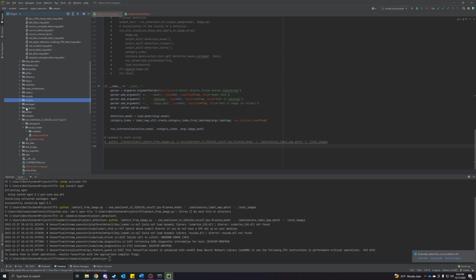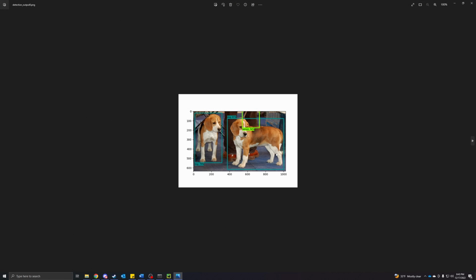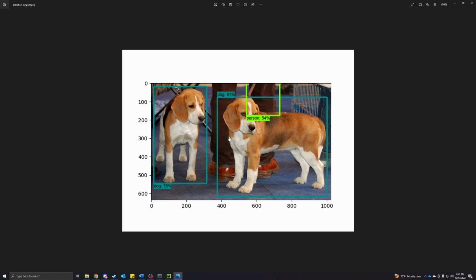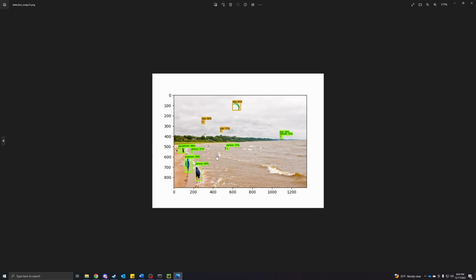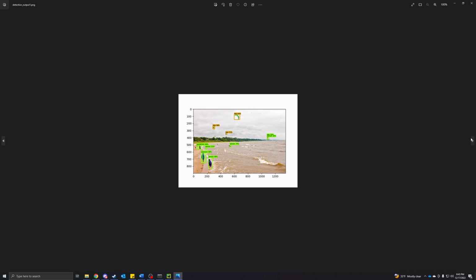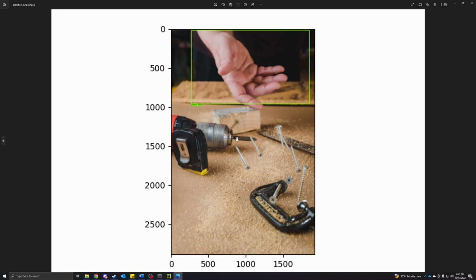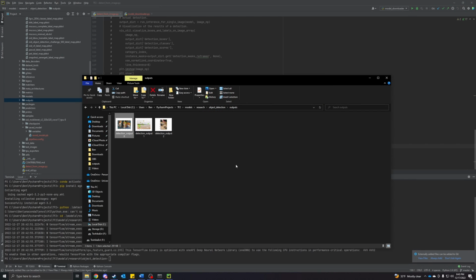You can see now there are some things in our output folder. We're going to view it in the Explorer though. Test images, go back one on outputs, and you can see that these pictures are now a little different. We're detecting some dogs, seeing a person in the background. Very nice. This one has a lot of stuff going on. We've got some kites, people, lots of things. So cool, this definitely worked. This one's a little low res once it spits it out, but I can tell this is a person. So awesome, we have successfully detected objects using TensorFlow 2.